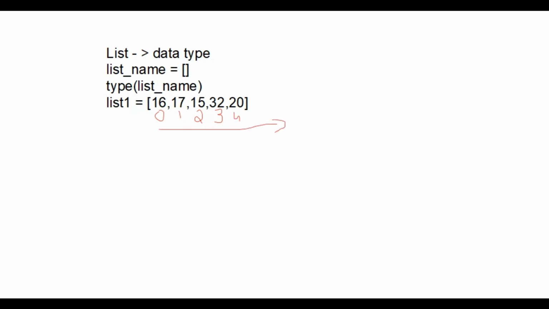So list is mutable. Suppose you have typed wrongly here, and if you want to change this 17 to 18, you can do that in a list actually. But in a tuple you cannot do that. We will be seeing that in the next video. In a Python list you can change that, so it is called as immutable. Sorry, mutable. So let us see what all operations we can do in this list, and what all functions we have in a list in Python. Let us see that.